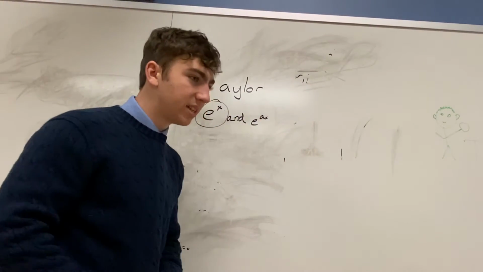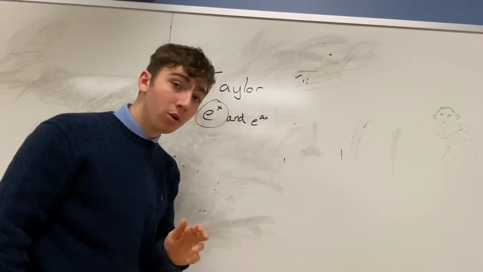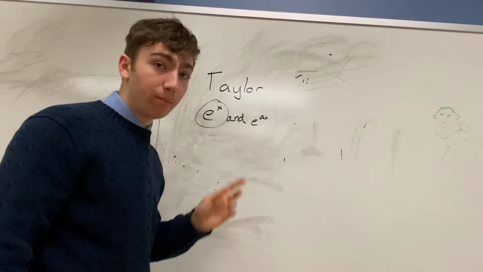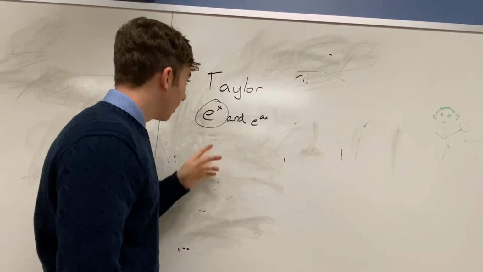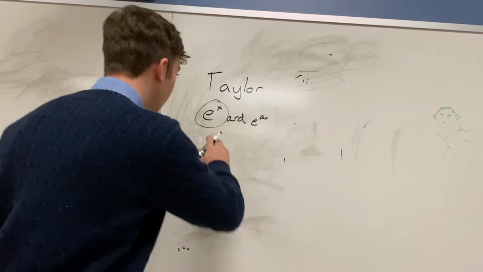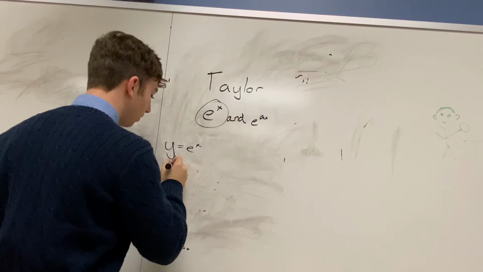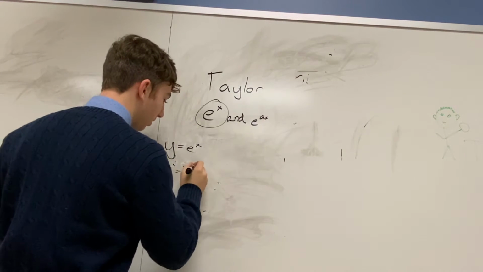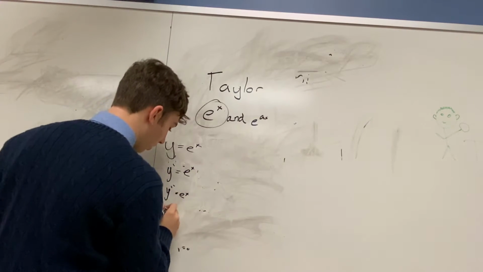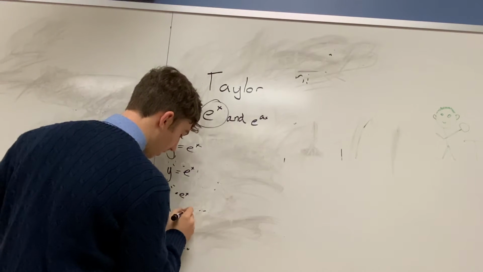But this is very easy because any of you who have done calculus before know that the derivative of e to the x is just itself, and when we go around the point 0, it's just raised to the power of 0, that's just 1. So we'll start off with the derivatives. We have y equals e^x, this is first derivative, y equals e^x, second derivative, y equals e^x, third derivative y equals e^x, or we'll go nth derivative, y equals e^x.